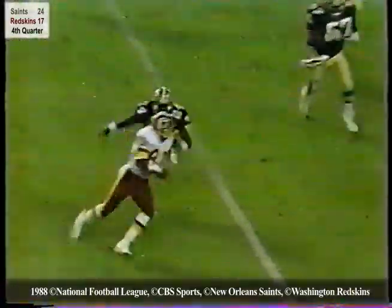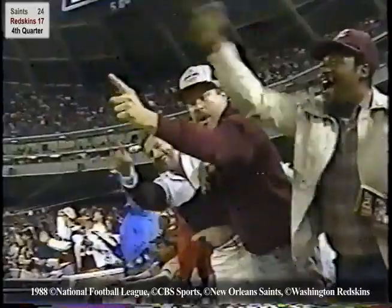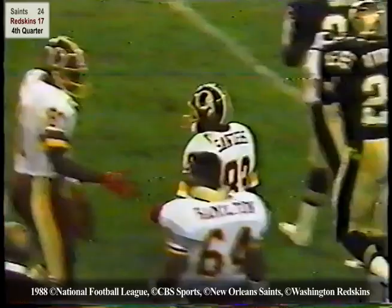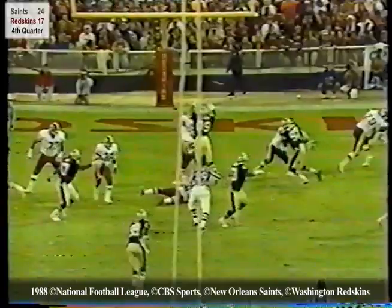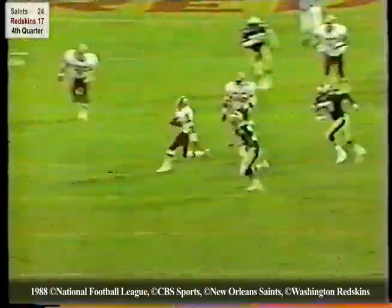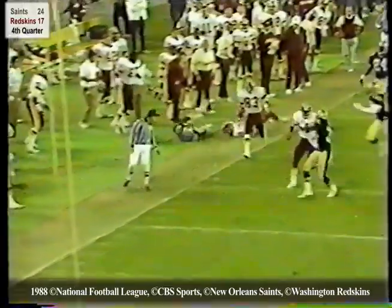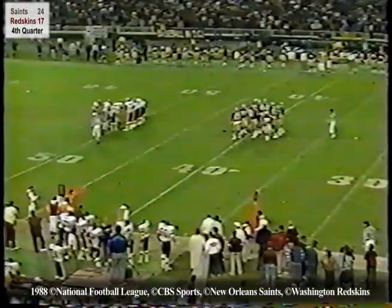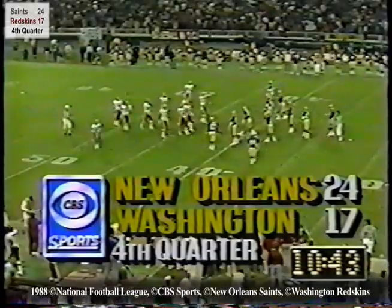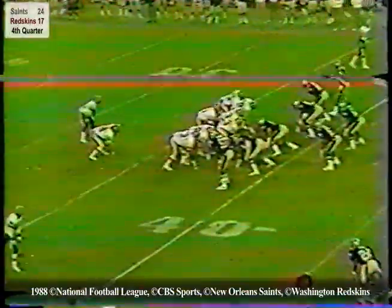Williams. Ricky Sanders. He could go a long way. Gene Atkins finally knocked him out of bounds. Sanders gets into Saint territory. Picked up 42 yards. And these Redskins do have three starting wide receivers. This guy, Ricky Sanders, is one of them. You talk about an explosive guy. Watch him explode there. Then he's going to get a block right there from Art Monk. Monk is the guy that gave him the block that let him gain about another 10 yards. That's the thing that makes big plays out of average plays. Explosive guys when they catch it, and other wide receivers down in front making a block. And that's one thing about all three of these Redskin receivers, Clark, Sanders, and Monk. They don't mind blocking. They're all tough guys.